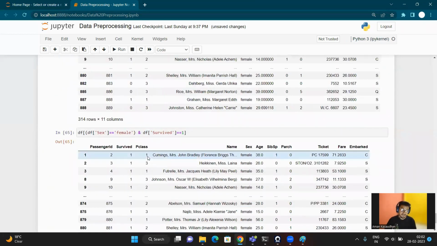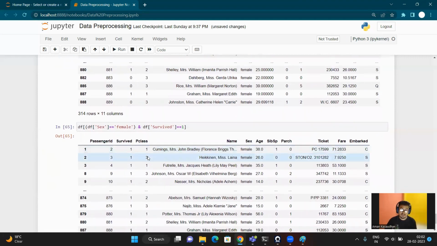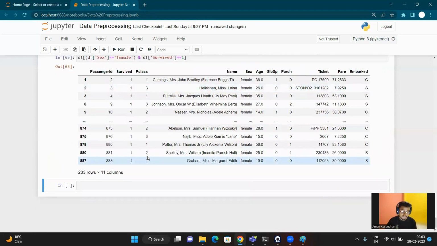Now see, there were only 314 females on the Titanic ship, and out of 314 females, 233 females survived. Literally, it's a huge difference between the male survival ratio and the female survival ratio. It is really a very huge difference.